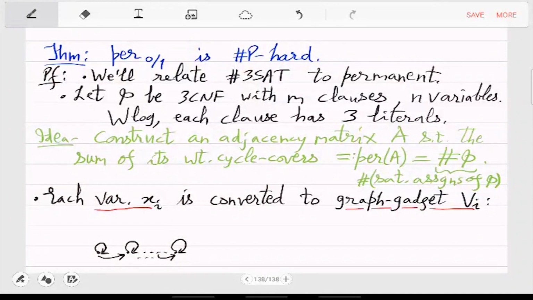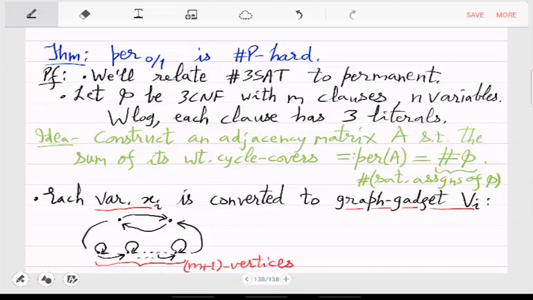These are m plus 1 vertices, and so there are m plus 1 self loops here, and 2 more vertices to capture truth or falsehood of the variable. So that's the full gadget.